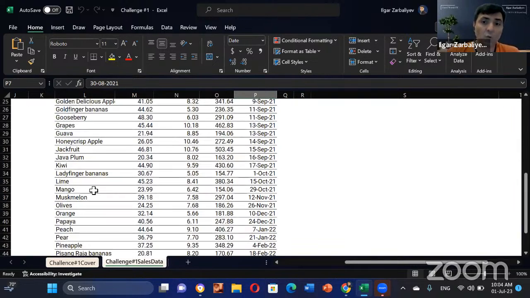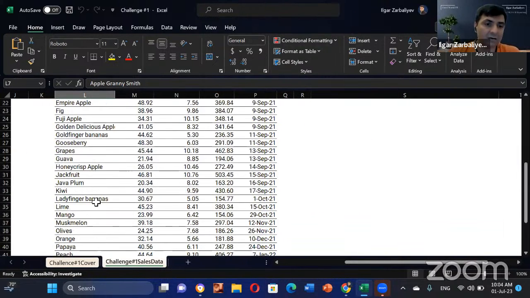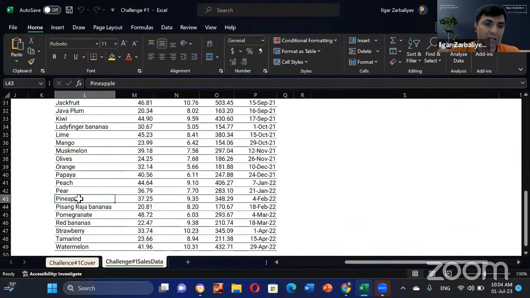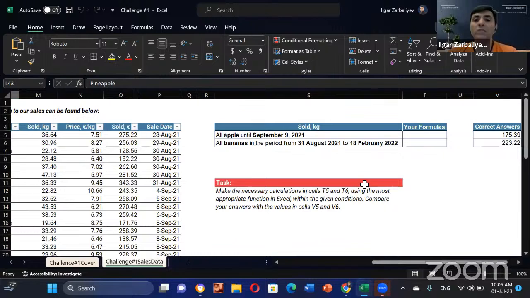There is one interesting thing. We know that apple is a fruit, but here you can find the varieties of apple. But here we also have pineapple. Although the word apple is covered by pineapple, it's a different fruit, with no similarity to apple. Why I'm talking about this, we'll find out in the next minutes. So let's go on with our task.